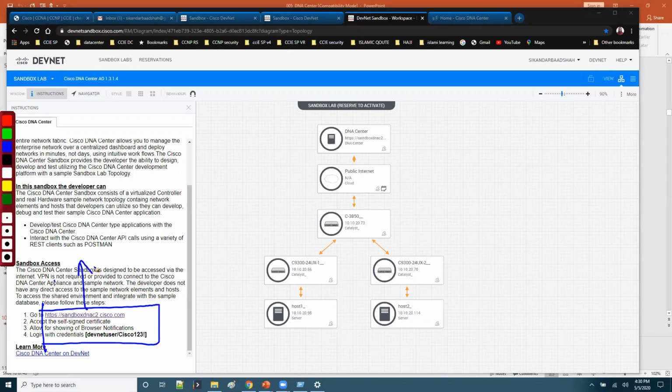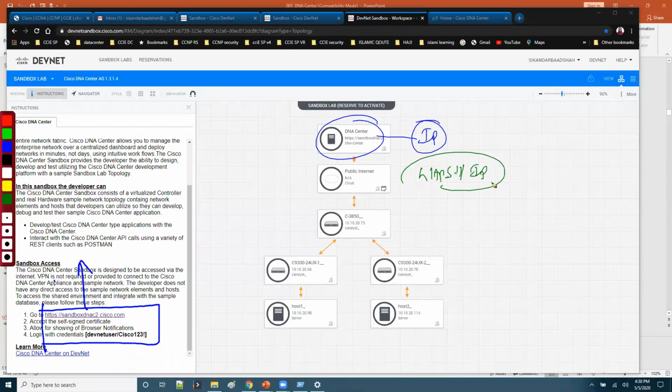But whereas if you are doing it in real production networks, probably the DNS center, you do have an IP address. So what you'll be doing is you're going to type in the IP address using some HTTP, and then you will be entering some login username and the password, just like we are entering here. So this is like the replacement. And this username and the password you'll be using whatever you have created during the installation process.